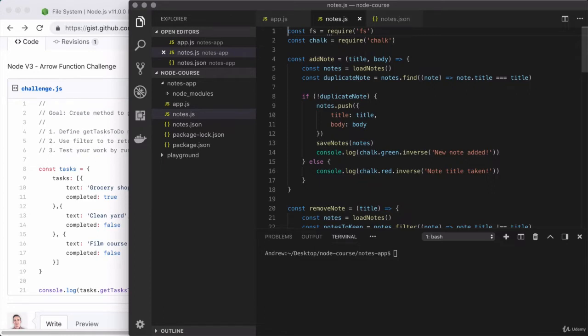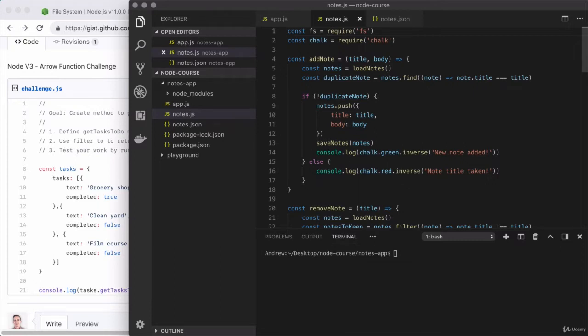Now, in general, there are two types of errors we're going to run into when working with Node.js. We're going to have things go wrong, and we're going to get an explicit error message. So we've already seen that when we've made typos in the class. And the other type of error is when things go wrong and there is no error message, which likely means we have some sort of logic problem in our code that we're going to need to first figure out where it is, and then second, adjust to make it actually work. Now, we can employ the same strategies for debugging both types of errors, so let's kick things off by exploring some of the basic tools that Node provides.